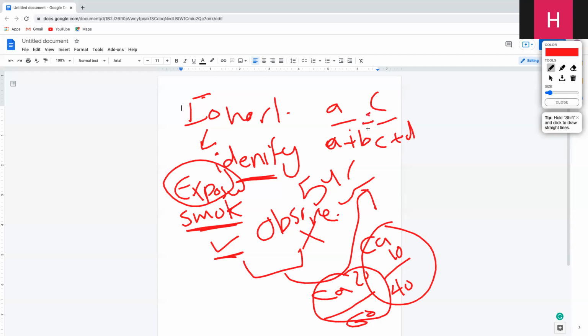And then you will divide the outcome here by the outcome here, which is the exposed divided by the unexposed. And then you will get what we call the relative risk. So the relative risk tells you what is the risk of getting lung cancer in the smokers compared to the non-smokers. And if it is more than 1, it means the risk of getting cancer in smokers is more than the risk of getting cancer in the non-smokers. So this is the relative risk.